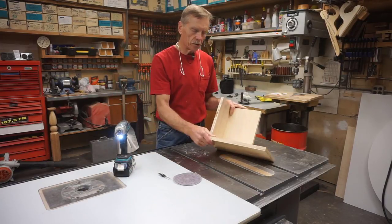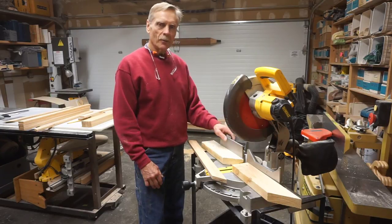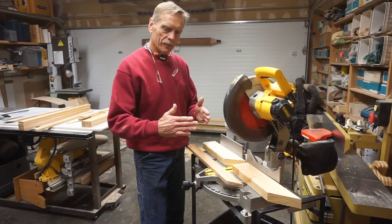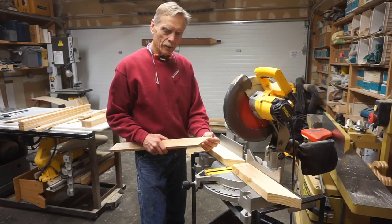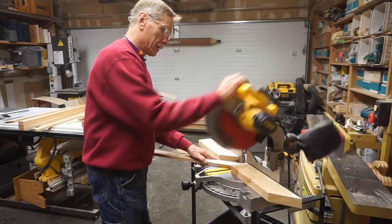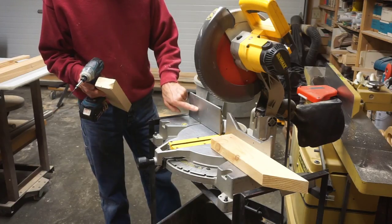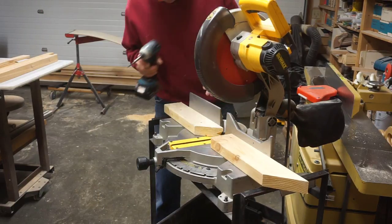The end result is a fixture that is sturdy, accurate, true, safe, and disposable. The guy with the DWF Crown channel on YouTube does a great job of explaining a simple way of cutting angles that are sharper than 45 degrees by attaching an auxiliary block to the fence and then subtracting from 45 degrees the number of degrees between a 45-degree cut and the desired cut. In this case, I'm shooting for 41.4 degrees, so by taking 3.6 degrees off of 45 and indexing off a 45-degree cut, I'll get the 41.4-degree angle needed for the bottom ends of these pieces. The top ends are just 31.6 degrees and can just be set directly on the angle scale of the miter box.